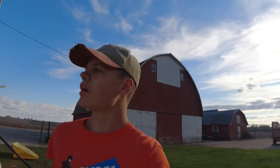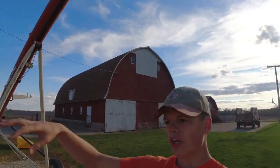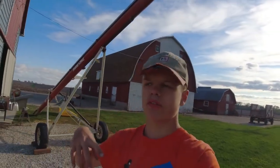And now we're done hauling corn for a little bit until June, because we have another contract for corn in June, and this is the beginning of May that we took out our May contract right now and put some tractors away and everything, and we're done for tonight and everything.